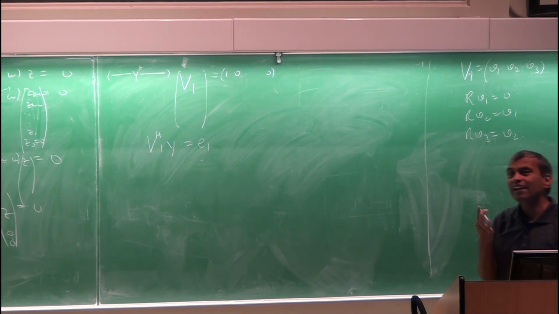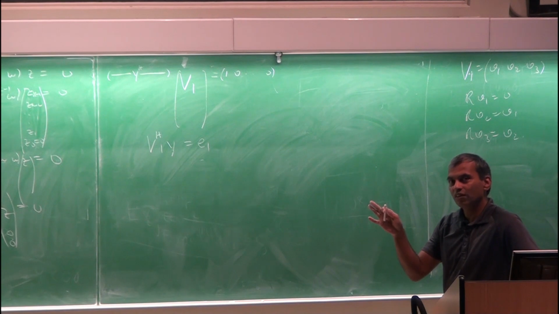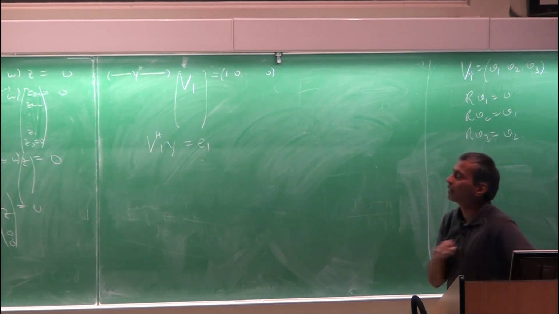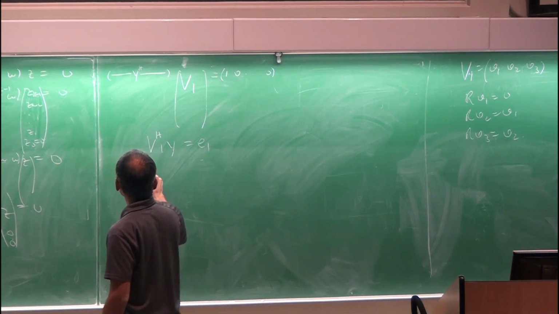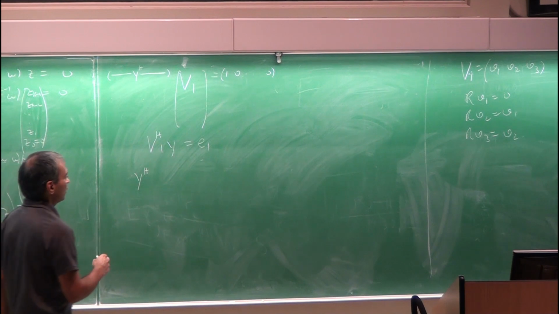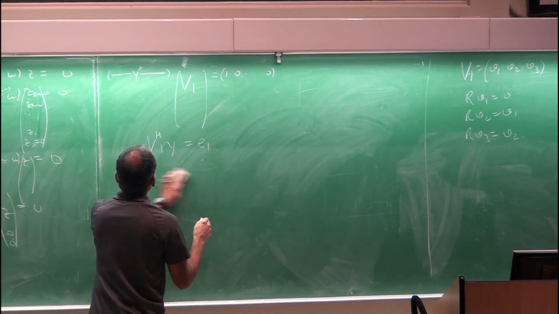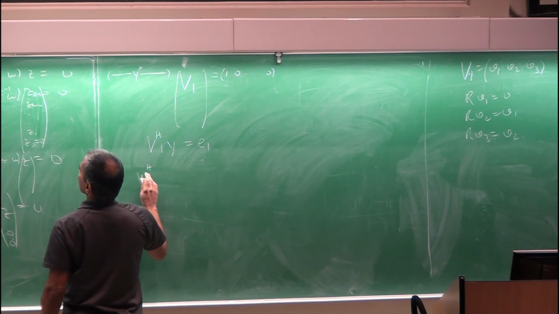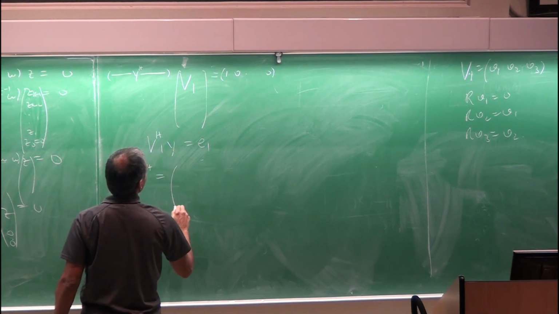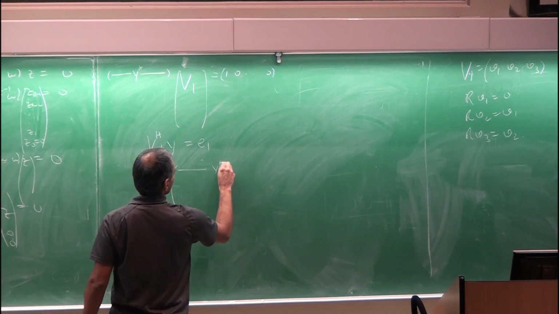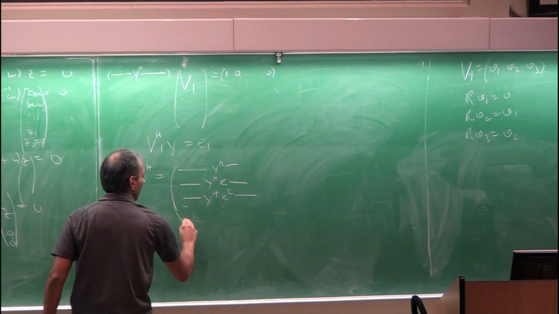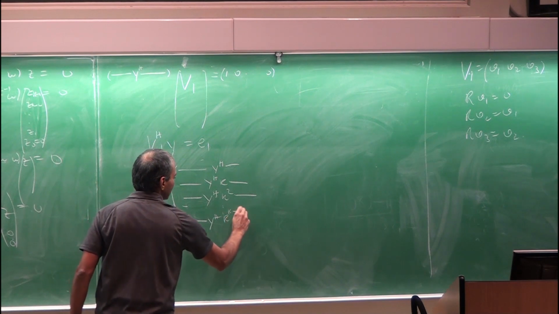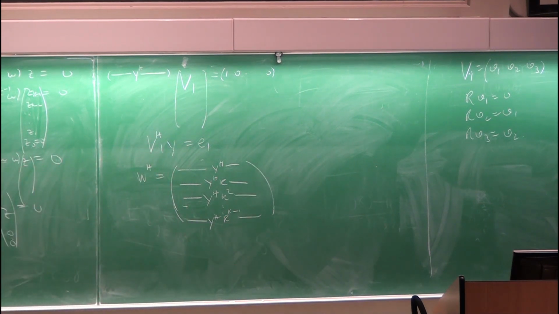So you see that the left Jordan chain is highly non-unique even after you fix your right Jordan chain. There are many, many choices of this, which is kind of weird, but it is there. So we just pick some y. Once you pick y, naturally you want to form the left Jordan chain. So the left Jordan chain will be WH. If this is YH, then YH R, then YH R squared, right? So you just form the length k Jordan chain. And my guess is that this is going to be the correct left Jordan chain to use.